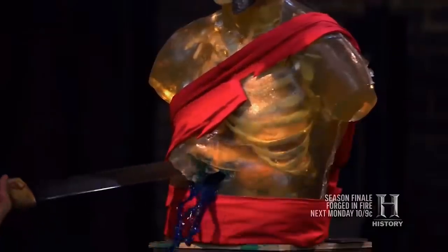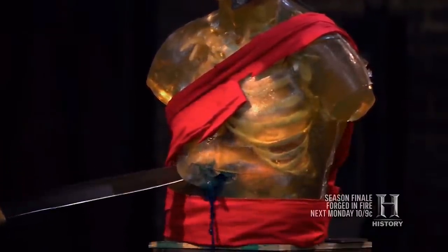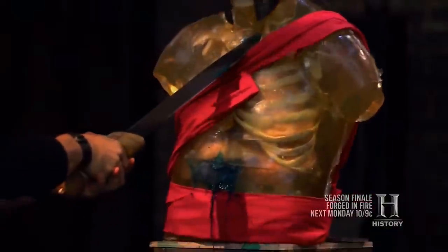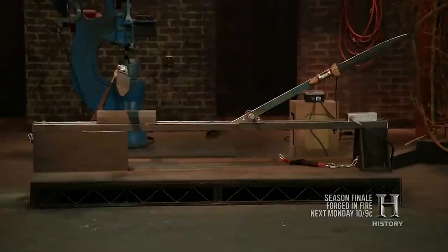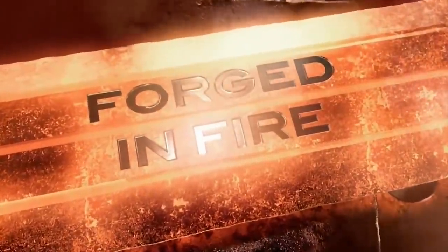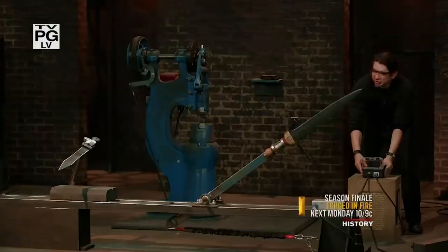Mareko, a full-time bladesmith with five years' experience, created a stunning sword with strong lines and a sturdy geometric handle, incorporating 675 layers of steel during the forging process. Both forged weapons were tested on ballistic dummies dressed in Roman gladiator garb and helmets. Both weapons passed the cut and kill tests, but ultimately Jamie's weapon proved to be the better of the two, and he won the competition. David Baker even told Jamie that his Roman Gladius was one of the most beautiful he had ever seen.